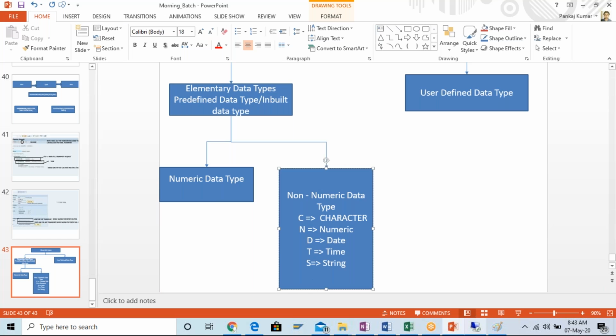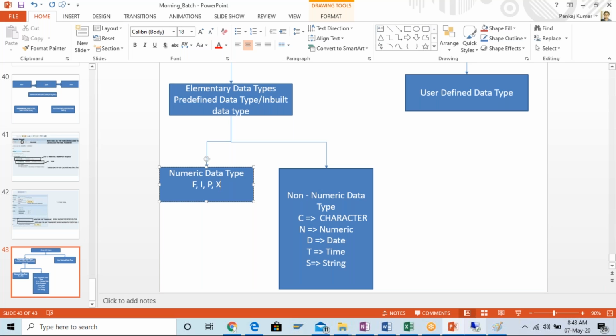And in the numeric data type you are having float, F, and then you can tell I, which is integer, then P, which is packed, and then X will also come under it.